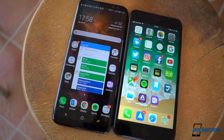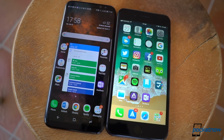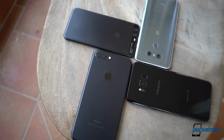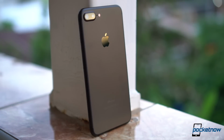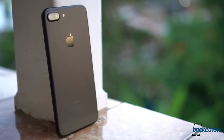Match that with the fact that 2017 is full of phones that are far more ergonomic while still providing a larger screen, and are also more practical in what that secondary camera can do. And seriously, just choosing the iPhone 7 Plus over any of its current competitors is just too difficult. If you're in the market for an iPhone, I suggest you wait, as rumors have the iPhone 8 addressing all of the complaints, or at least we hope.